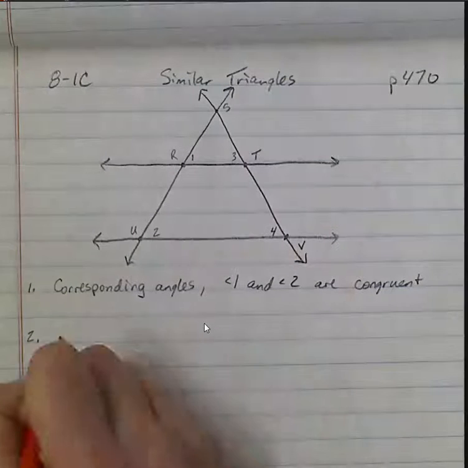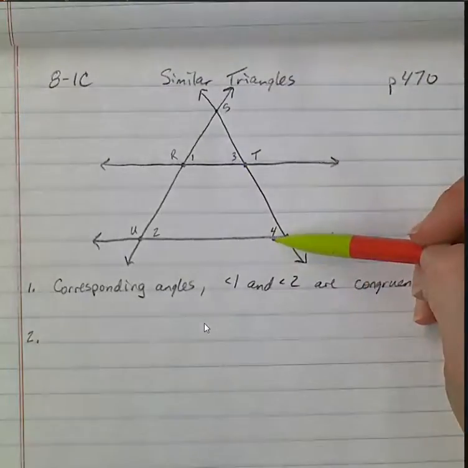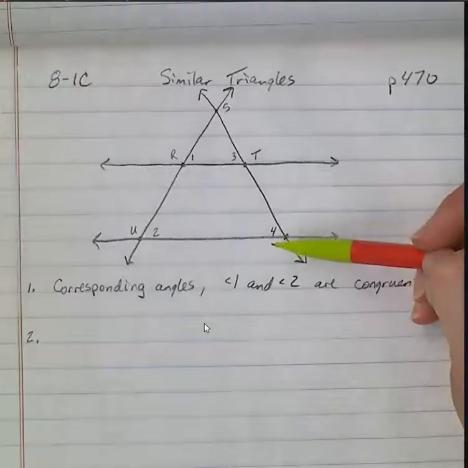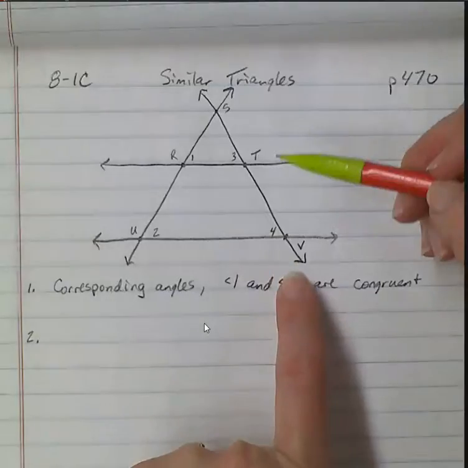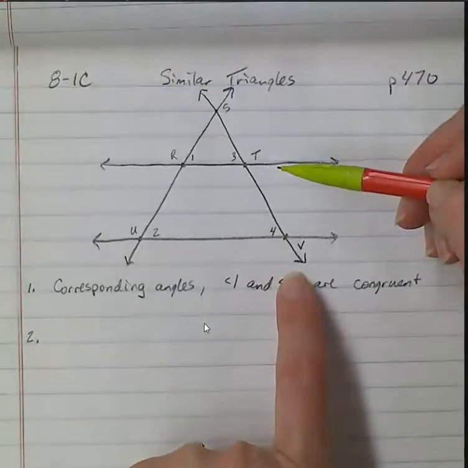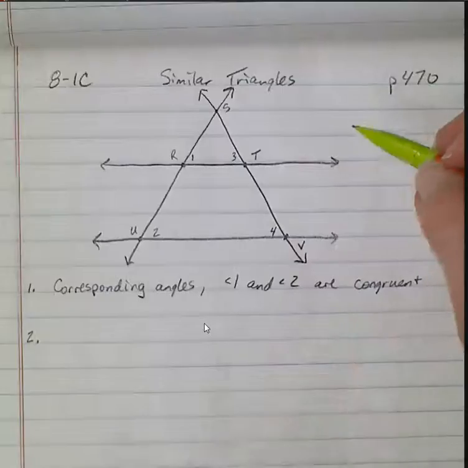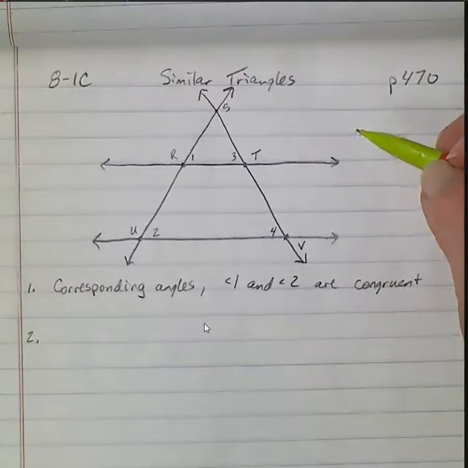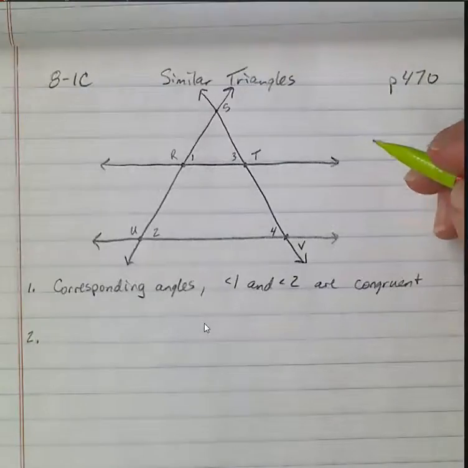Angle 3 and angle 4. What do we know about angle 3 and angle 4? What's their label? What do we know about them? Alyssa, they are corresponding. How do you know? What's the definition of corresponding angles? Yeah. They are congruent. They have the same measure. Tell me why. How do I know when two angles are corresponding to each other? Someone tell me that definition. It's about to be your ticket out the door. How do I know when two angles are corresponding?